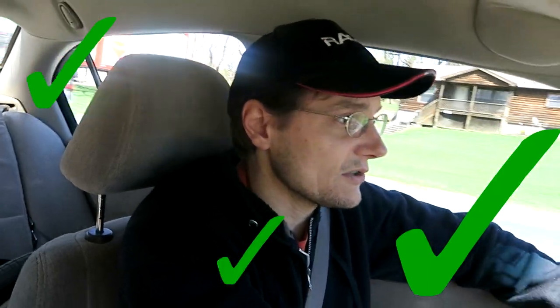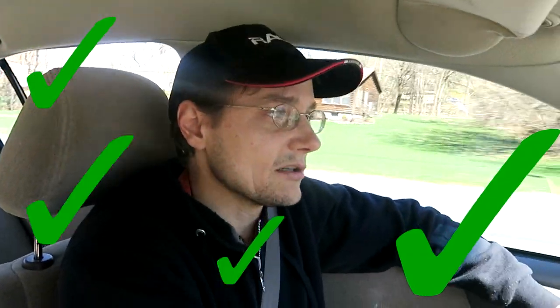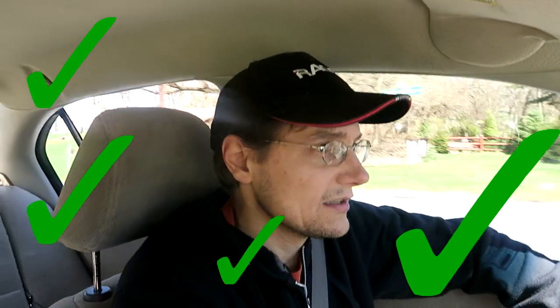Alright, so we're out of the mower store for just over a hundred bucks — battery, spark plug, oil filter, and I got a belt too for the mower deck, because that's probably dry rotted. So if this works and the mower works for around a hundred bucks, good deal.